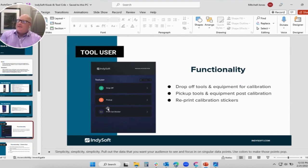There are a couple of different things regarding functionality that I want you to be aware of. One is that we have the true owners of equipment on the shop floor, pointing like that's the shop floor behind me. They're going to come up to the kiosk and select either drop off equipment for the Cal Lab, or pick up equipment that's already been serviced. When a user from the shop floor logs in, they have a limited scope of events available. And when those events take place, just like we're used to with IndySoft today, tracking statuses get updated, emails can be sent, documents can be printed, etc. All that takes place with this kiosk function.